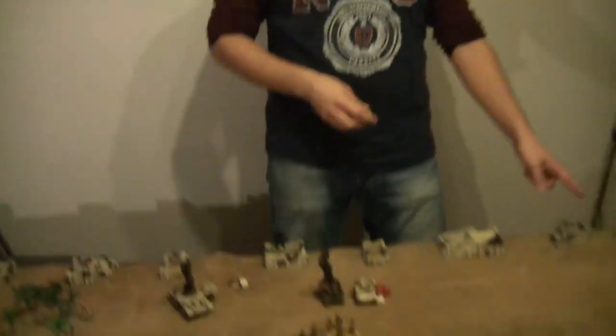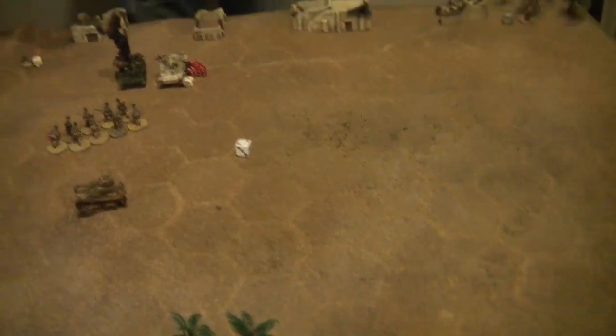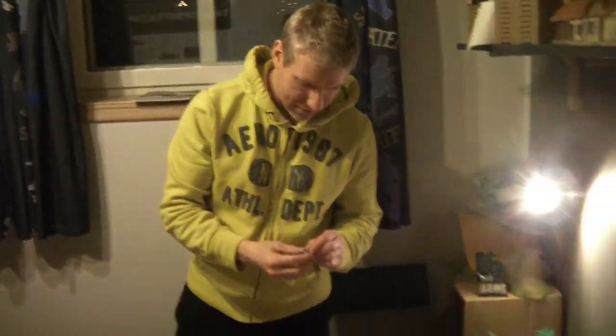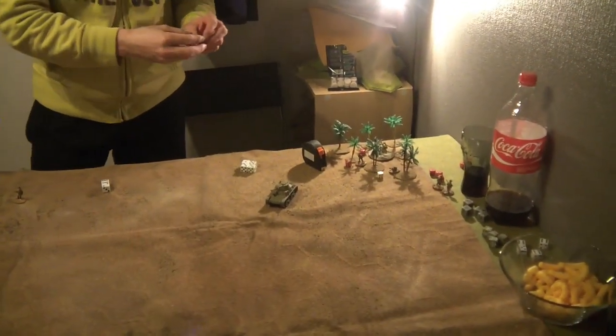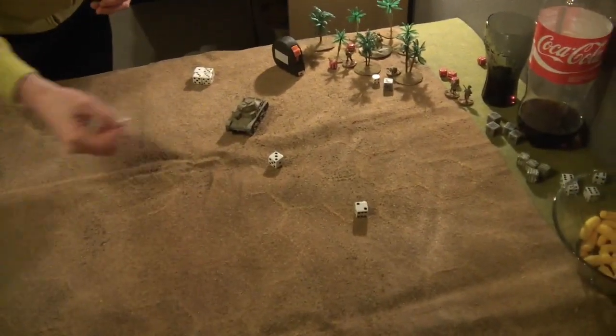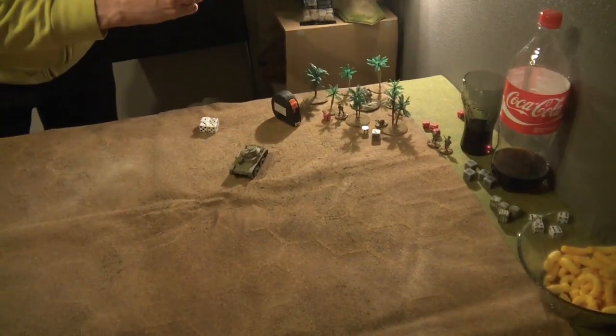Turn 6, Anders got the first one. So he will try to shoot again. Okay, hitting on a 4 again. But this time not so lucky. No more pins. Okay, next up is Italians. I will try my mortar again, because if he doesn't make the order test now, I can still use my infantry or my flamer. So, looking at 7, and this time we make it. So they go down to 1 pin.